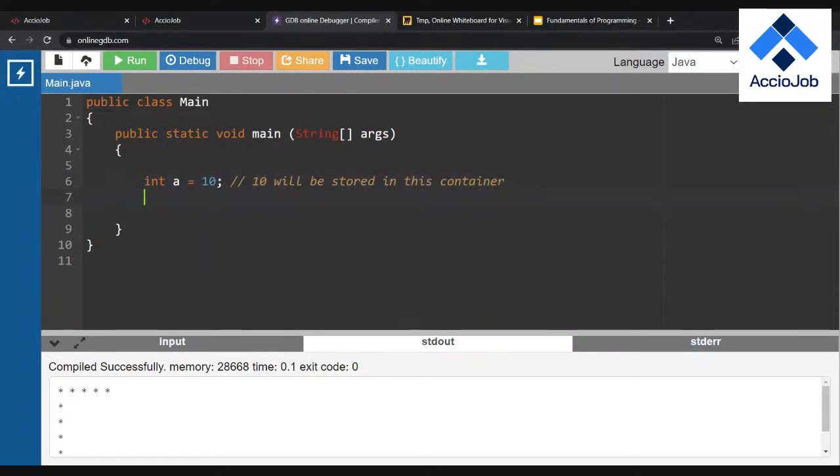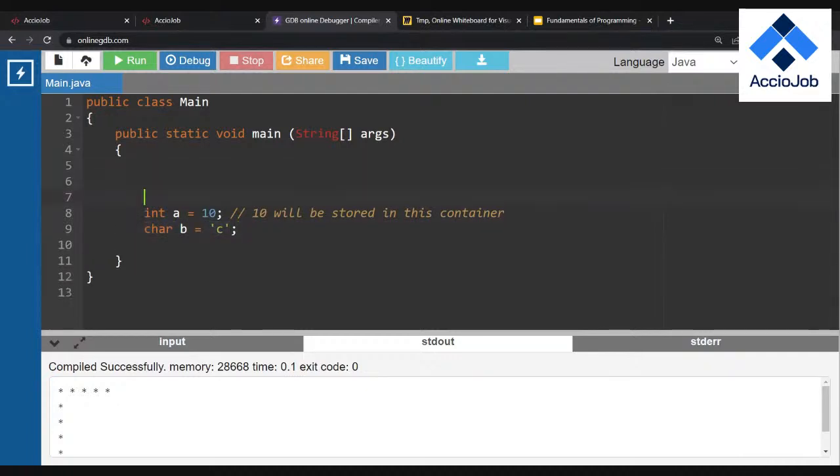Now let's suppose if I create some character B and I want to store a value C into it. So this is saying that there is a container B whose data type is character and it is trying to store a character. So let's understand what is a character and what is a word, right?